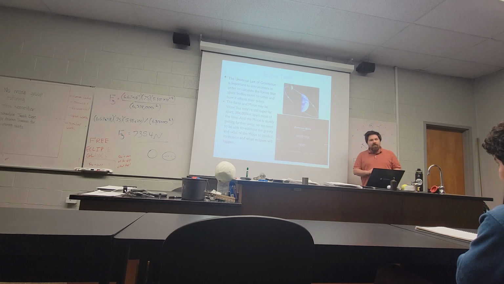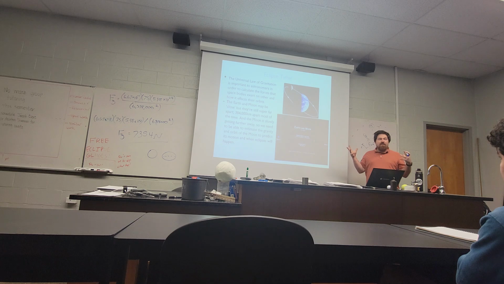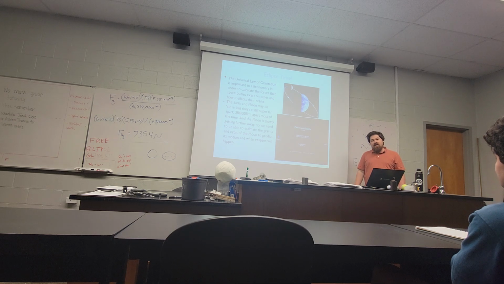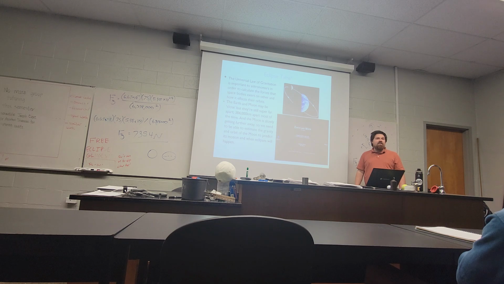So we need to know where the moon is, and therefore we do all this math to predict where it's going to be next. It's also important to do this math because we need to keep tabs on how far the moon is away from us, because it's drifting away very slowly over periods of millions of years, but it's technically happening. And so we need to keep tabs on that, because if the moon leaves, we lose the tides, and we need tides to keep the ocean from dying.